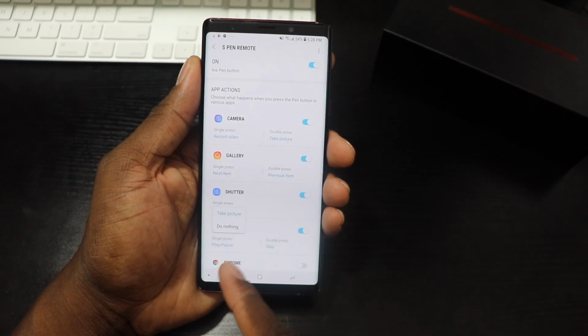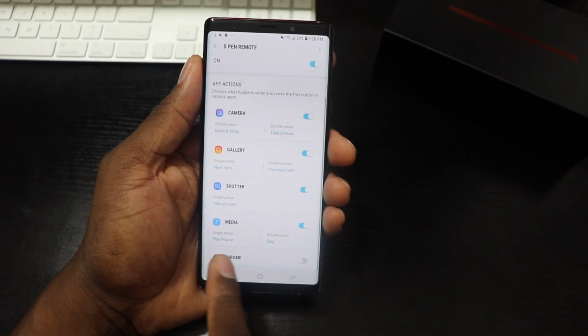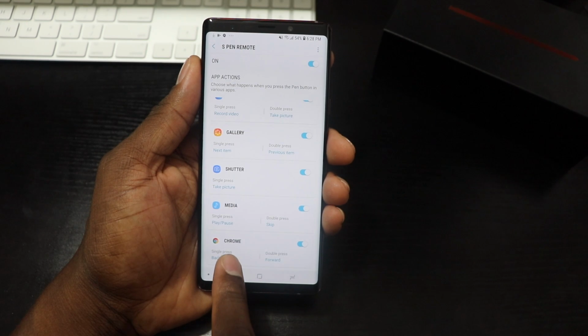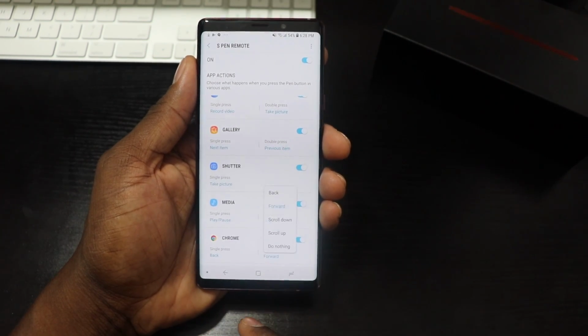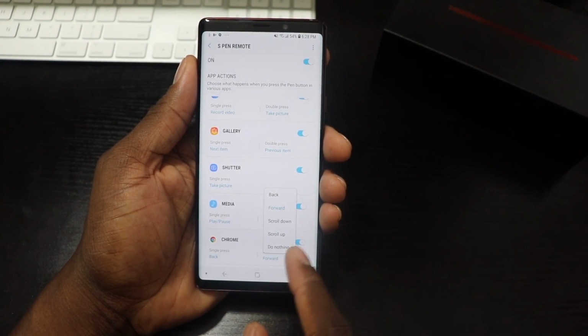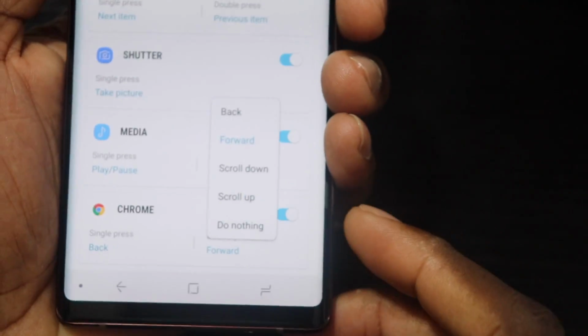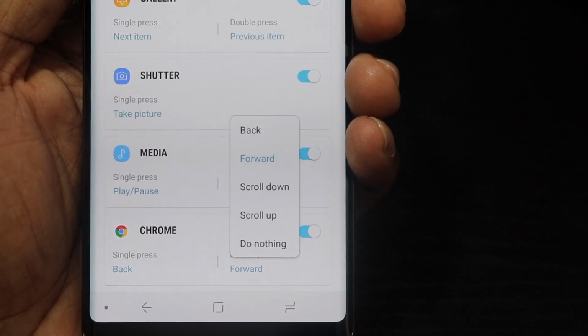You got take a picture, you got the shutter sound or do nothing, you've got pause and play media, and then you can actually use it for Chrome as well since I've installed Chrome. Single press goes back, double press goes forward or do nothing, or scroll up, back. There's a lot of options here that I want you guys to see because this is awesomeness.